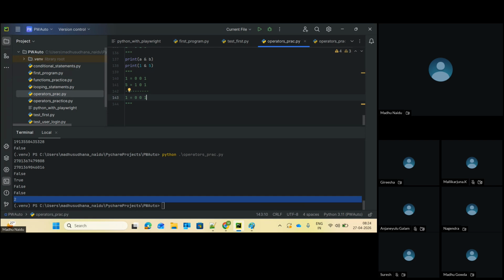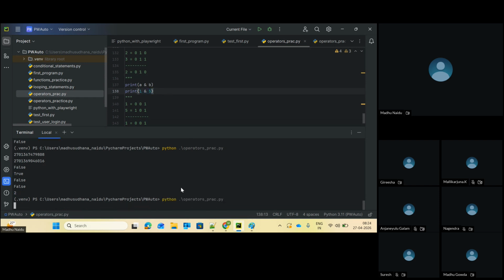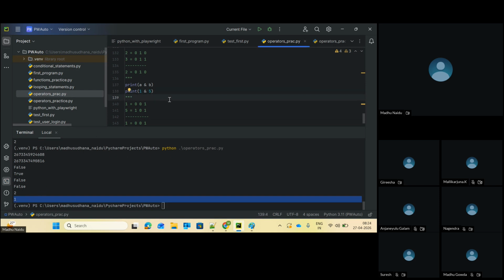So that is equivalent to 1. Can we expect 1 as the output? Yes, you can see 1 is the output. So this is the way we can use the bitwise AND operator. Okay, let's move to the OR operator.